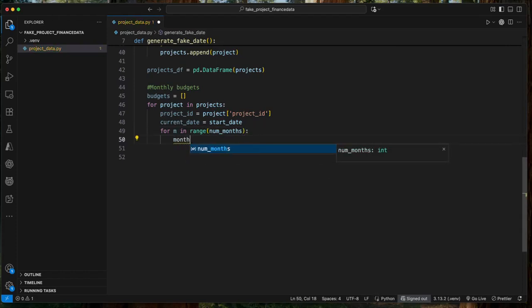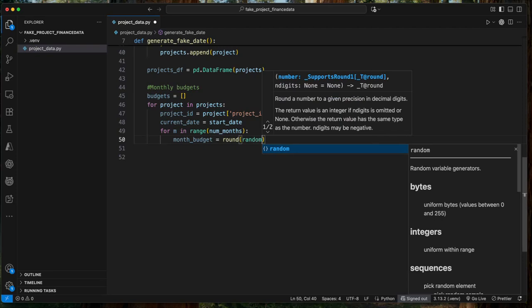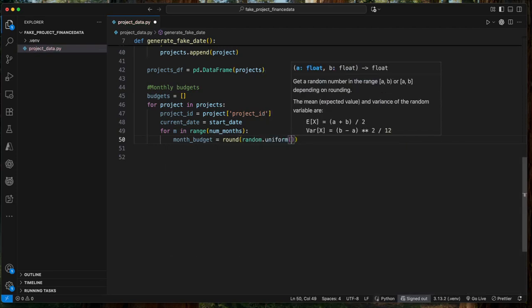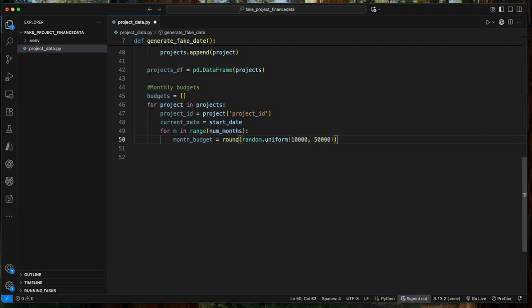We're going to do month budget. This one we're going to use round. And we're just going to make random budget for the month. Make it from 5,000 to, well, let's up that because we made our budget bigger. Let's do 10,000 to, yeah, 50,000 sounds good.